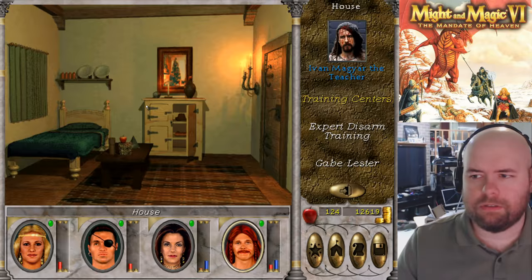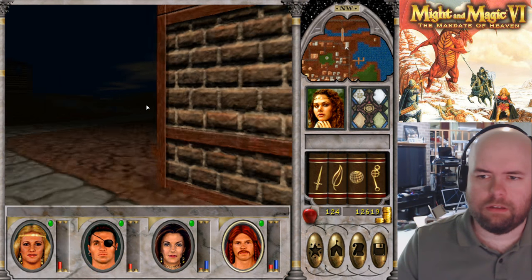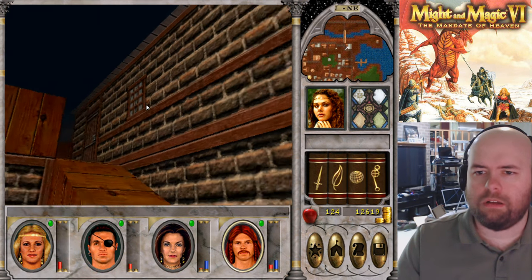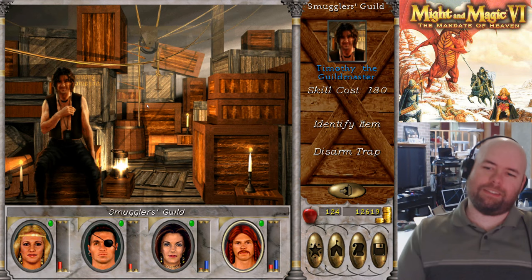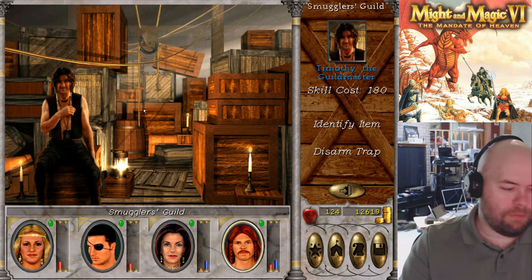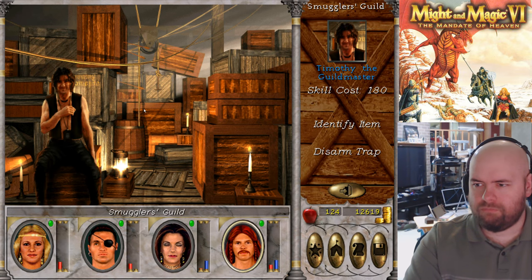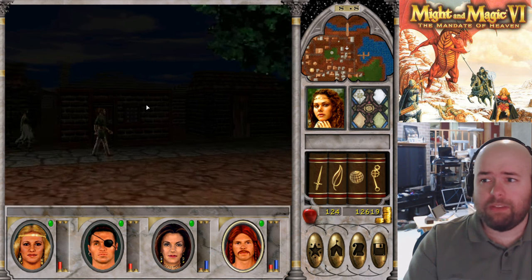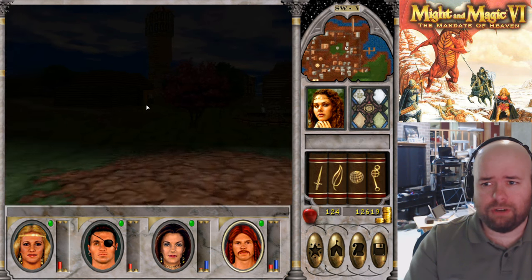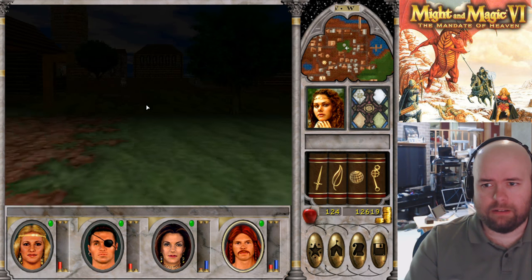I can enter the smuggler's guild at this point, I think. I don't know where the smuggler's guild is at. Here's the smuggler's guild. This is the one that they added in the game. So, I actually don't need anything here, do I? Whoops. Oh well. So, this is basically where I'm going to end it. I'm just going to rest and train.